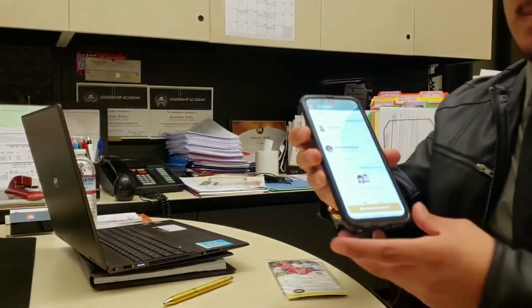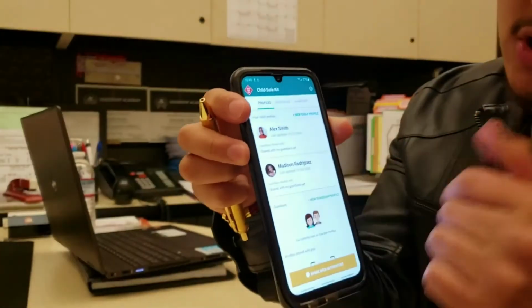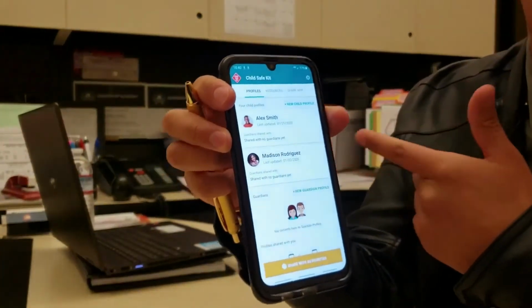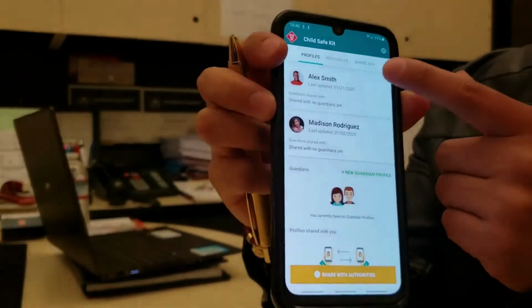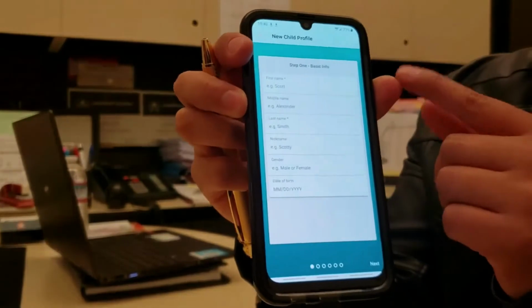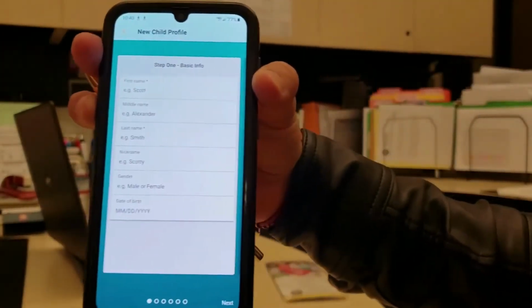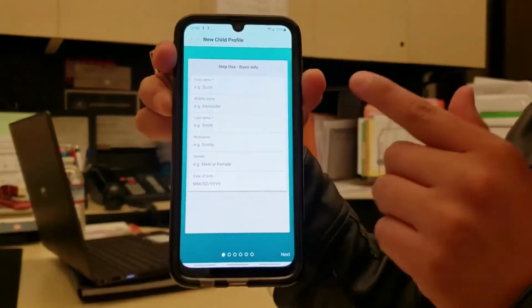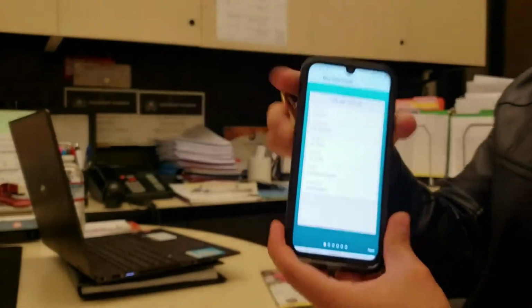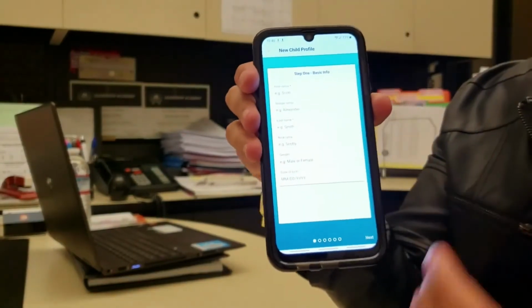So here's the second review. We're going to review the mobile app. Great. So once you have it in there, as the video showed you, you want to make sure you know how to use it. So what you want to do is go to a new profile and just write down all your little one's information. Make sure it's not blurry. You want to go ahead and write down all your child's information, just as the video shows. Pretty much everything that's in here, you want to put it in here. It's going to walk you through it, their medical information, their doctor, anything we need to know.